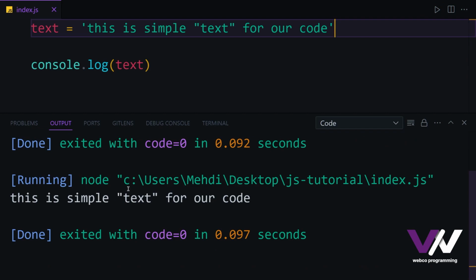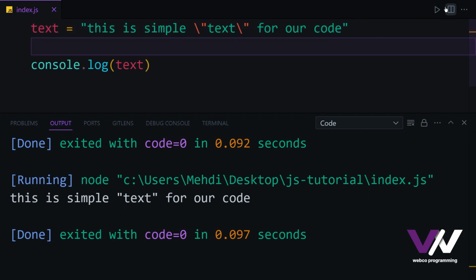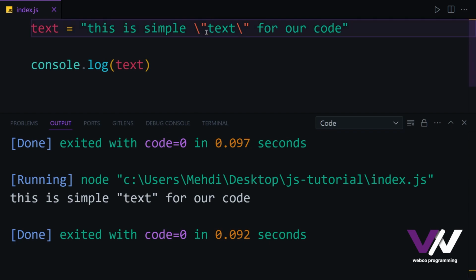But another way that we can use single quotes and double quotes inside our string is by putting a backslash escape character before them. For example, let's say we have double quotations both there and here. And now if I want to have another double quotation here, I can simply use this backslash here and one other right here. And now if I run, you can see again we have these double quotations right here. And of course, we can use single quotations with these backslashes too.